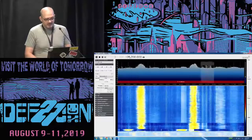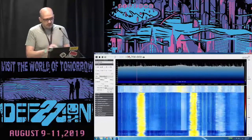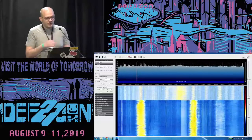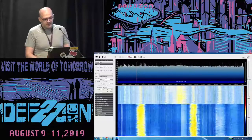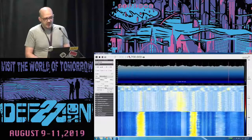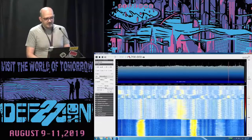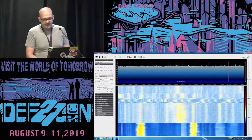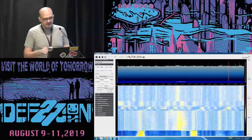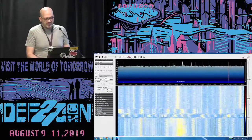You can also poke around and find air bands. So in a moment, I'll pull up some websites that will allow you to sort through and figure out stuff local to you. But this whole swath of radio is pretty much airplanes up in the air, airplanes talking to air traffic control. Can be very interesting to listen in on. I actually went to the airport to pick someone up a little while ago, and it's really fun for me to just drive through the airport and scan through and hear what's going on up in the air just above me.